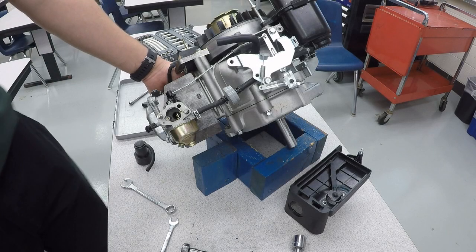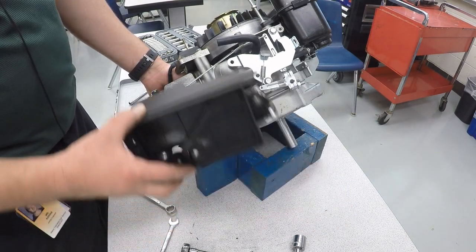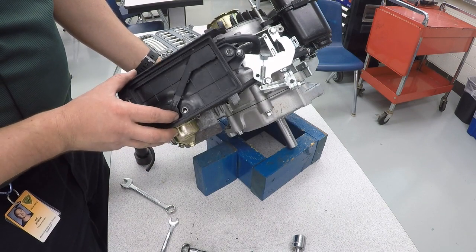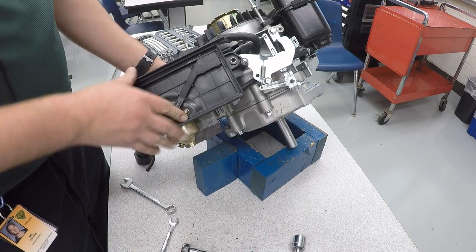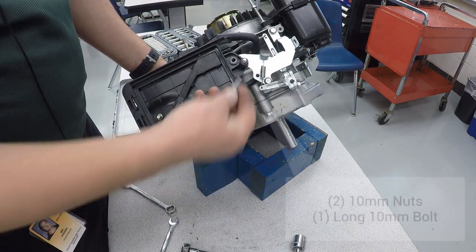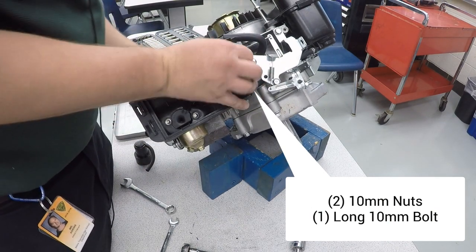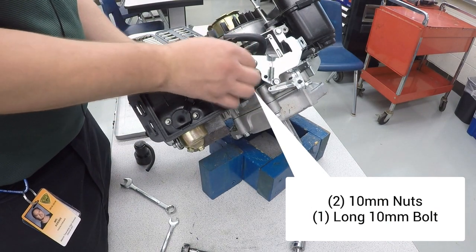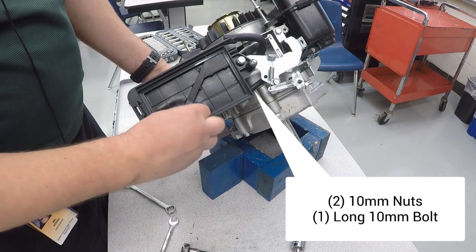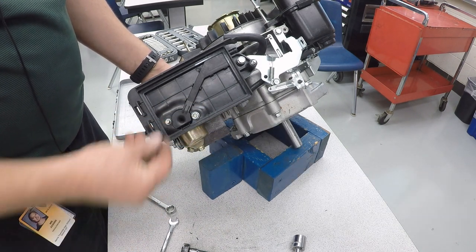And now we're going to put on our air cleaner assembly. The air cleaner assembly slides onto the two studs right there. A long screw goes back here. A 10 millimeter nut goes right here, and a second one right there.